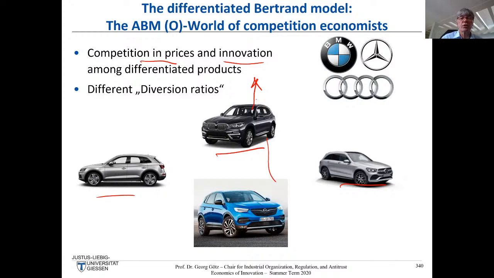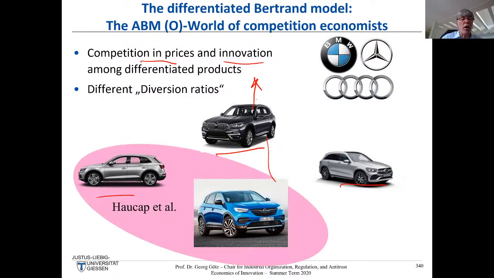In Germany, lawyers call these Umlenkungsziffer. In the Haucap et al. paper I alluded to earlier, they have just such a situation where you have asymmetries among the firms. I don't have time to go into further details, just to illustrate that we could easily implement that as well.